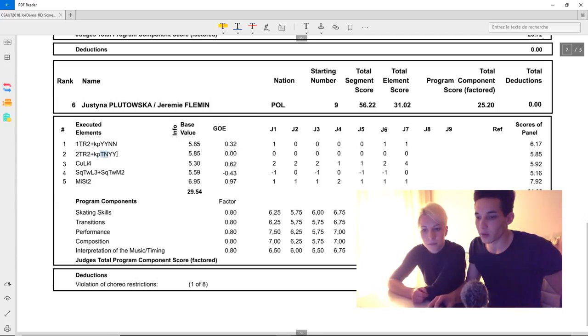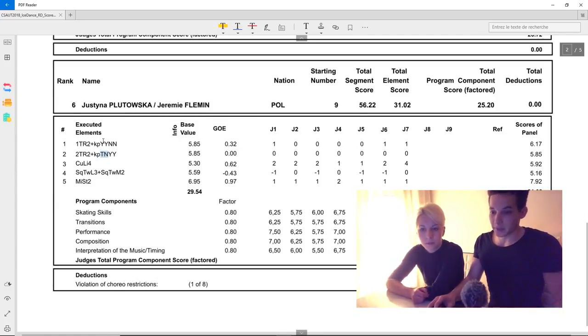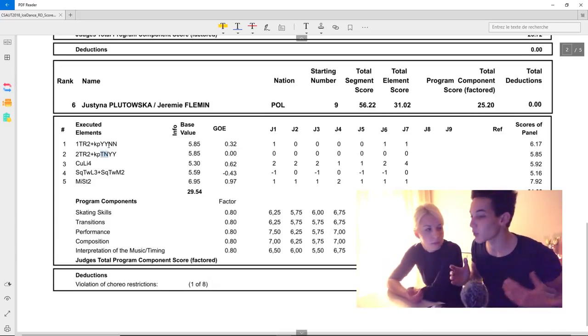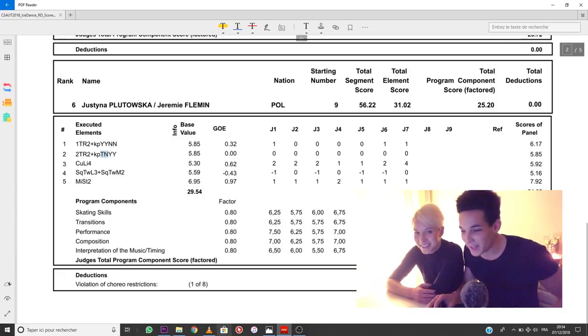Then after we had no, yes, yes. So what does it mean? What is this first yes? What is this second yes? Everybody wants to know. So, we will explain to you here.